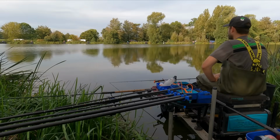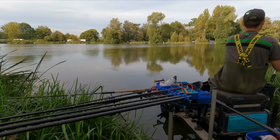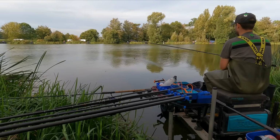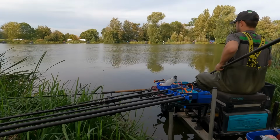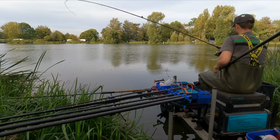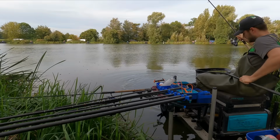£2 and a bit. We followed up with another one. Charging at me again. Keeping a bend in that rod. Just testing that clutch. A little bit of wind there, pardon me. Pops up. First time scoop, that's what we like to see. Yeah, a little bit smaller, probably only £1.5 that one.